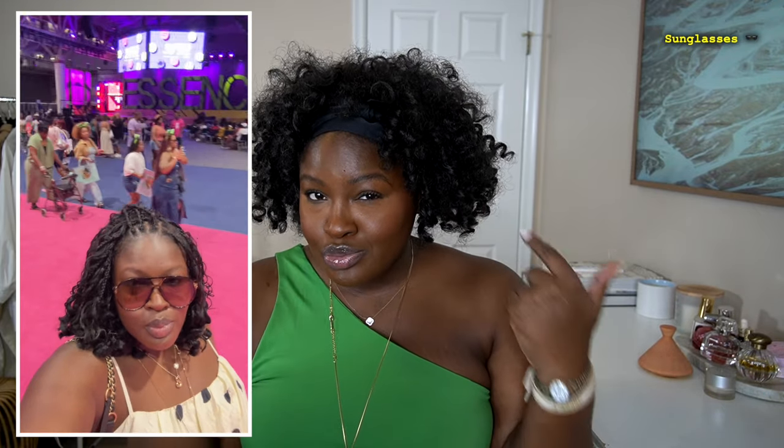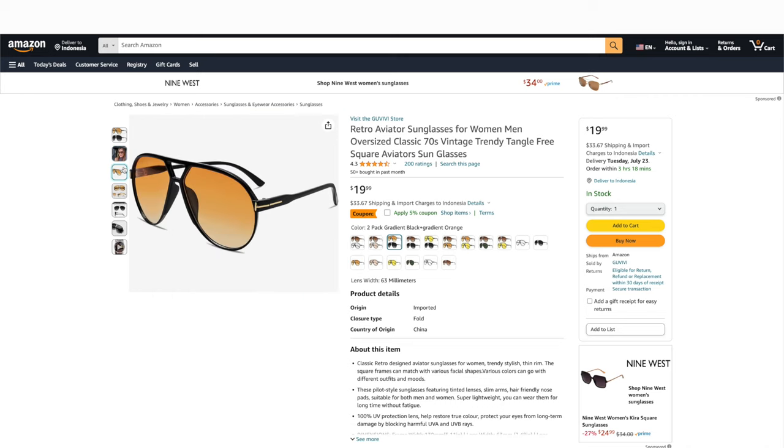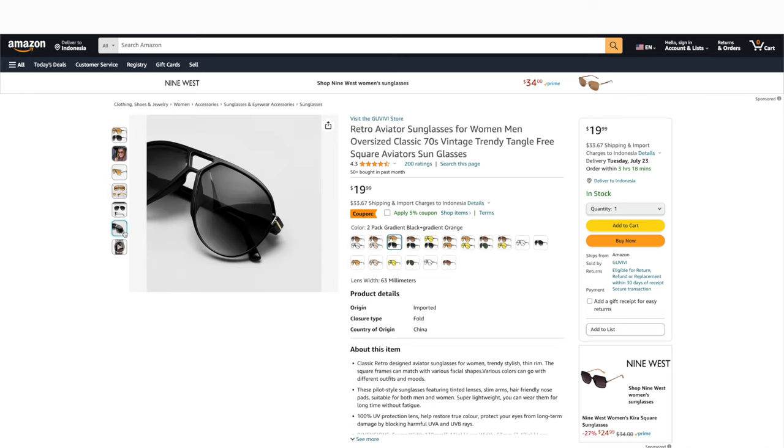And guess what? It came in a two pair. I believe I paid either $14.99 or $17.99 for the two pair. Now, the first pair is this tortoise shell with a little bit of a gradient lens. And if you look on the side, it's giving Tom Ford energy, okay? With a little T on the side. I was like, ooh, I see what y'all are doing there. And then it also comes with a black lens, which I have been on the hunt for. I had a pair that I absolutely loved years ago, and I don't know what happened to it.